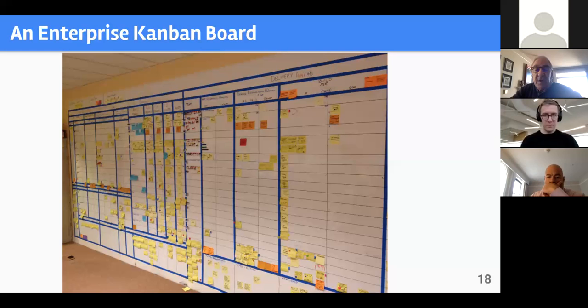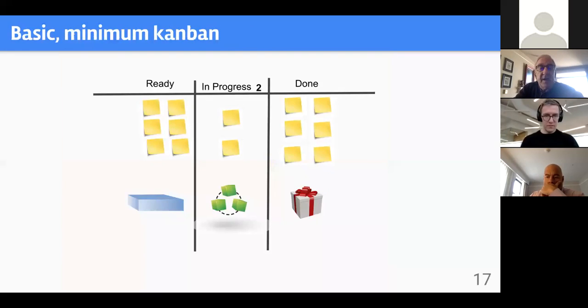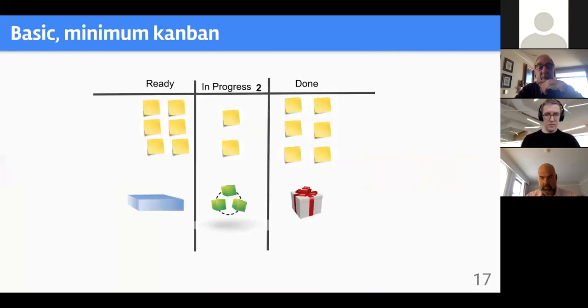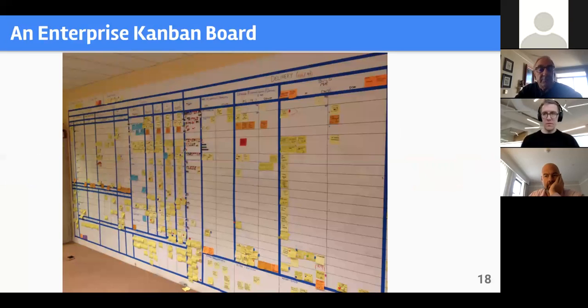You can use it for software, and if you think about it, this idea of flow works really, really well for maintenance and operations, where things come flying in from the left, almost at random, and then we sort of regularize and normalize things with our work in progress. We do things as quickly as can be done, and they come in one at a time and leave one at a time. So you have a lot more freedom about how you do things than you might in the world of Scrum.